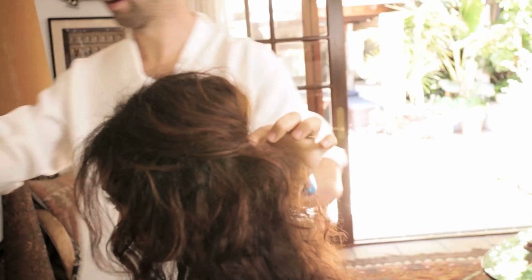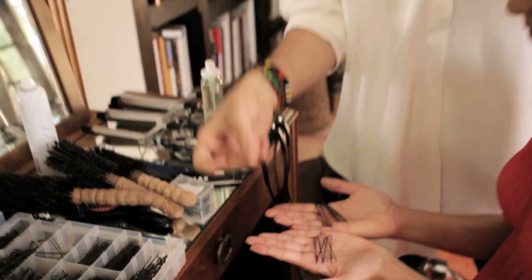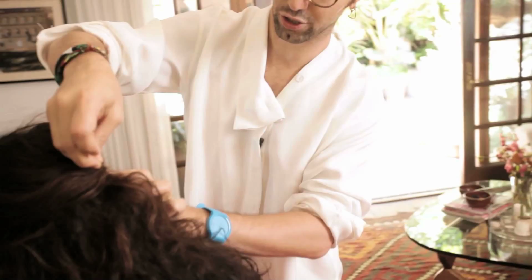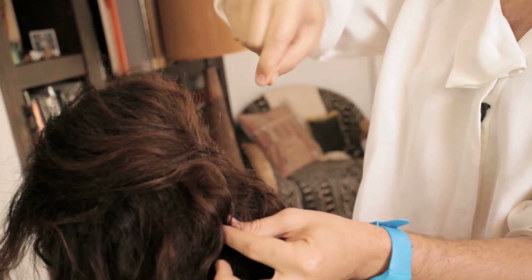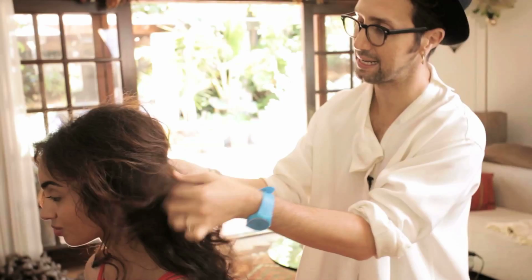Oh, and over here in Marissa's hands, there are bobby pins and hairpins, and I like using the hairpins for this part of the updo. And so I'm going to take just a hairpin and pin it into place like so. As you saw, I take it over and then I push it into place. And so you're going to create this great height. And now the next section I'm going to take, again, I'm just going to twist it and pin it very loosely in place.